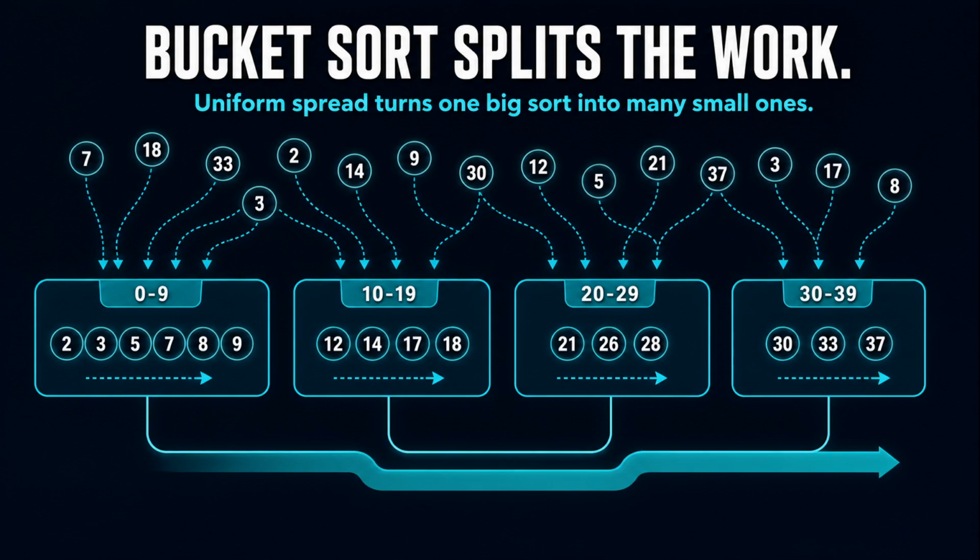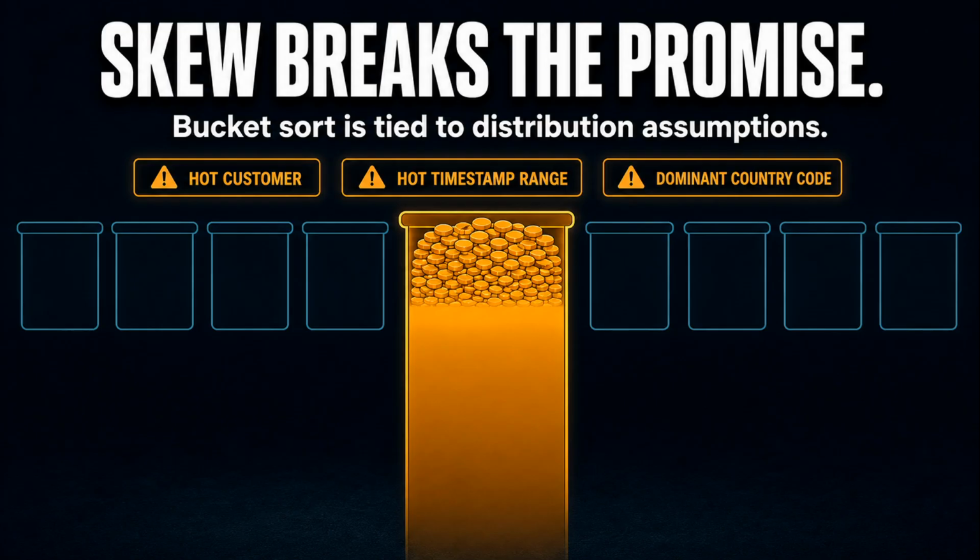Now, bucket sort uses a different structure. Instead of exact counts or fixed digit passes, it spreads values into ranges. Values from 0 to 9 go in bucket 0, 10 to 19 in bucket 1, and so on. Then each bucket is small enough to sort cheaply, if the spread is honest. Right. If the distribution is roughly uniform, you have turned one big sorting problem into many tiny ones. The total work can get close to linear because no bucket becomes a second giant sort hiding inside the first one. That is the payoff.